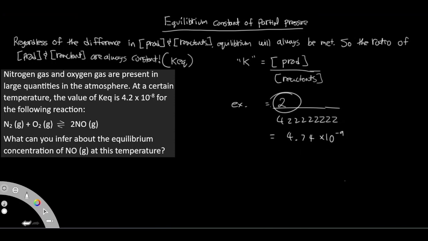And you notice how this concentration up here, 2, is much smaller than this one here, right? This is much larger. This just kind of puts into perspective how small the product must have been in order for a value to be like this, or for a value to be like that. So what can you infer about the equilibrium concentration of NO? It means this product here is extremely small. It's very low. It's almost to the point where this does not even react in order to proceed and complete in order to make this product.